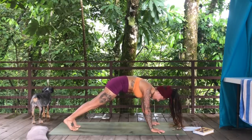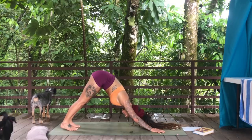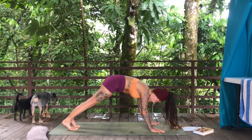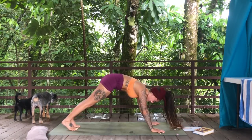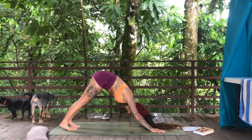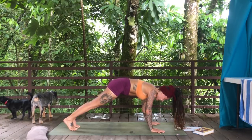Exhale, push your way back to downward facing dog. Again, the arms are doing the work here. Inhale, pull yourself back to plank. No worrying about rounding through the spine here. We're just focusing the arms. Exhale, push back downward facing dog. Hands push down and away from you. Last time, inhale, pull the hands down and back towards the toes.